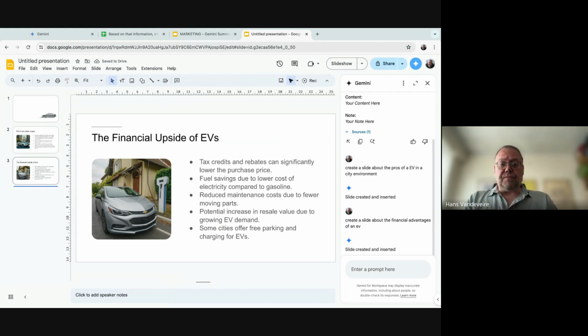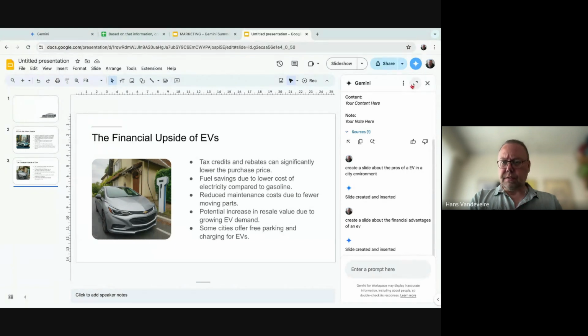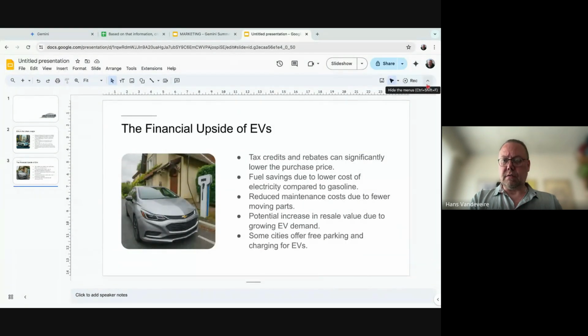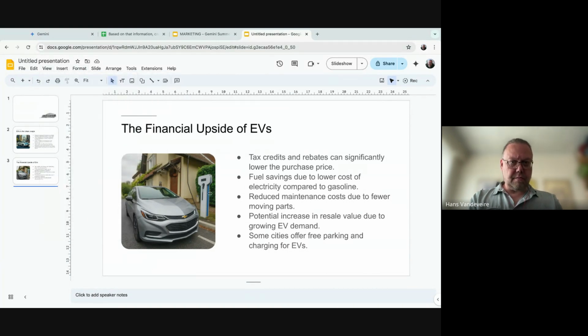Now, for the moment, it is created in a very basic layout. And as a marketeer, you would of course like your company branding to be applied automatically, which is not the case yet. But you can do it very, very quickly. So we can use the possibility to add a specific theme. Where can I do this here? There. Oh, that was almost it. Wait, where is my theme?